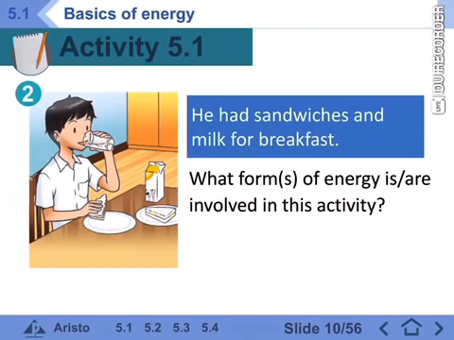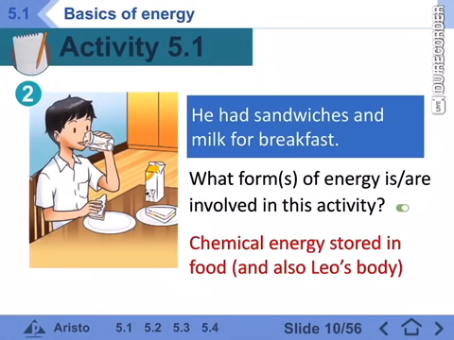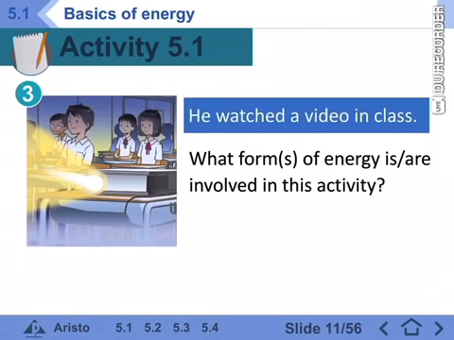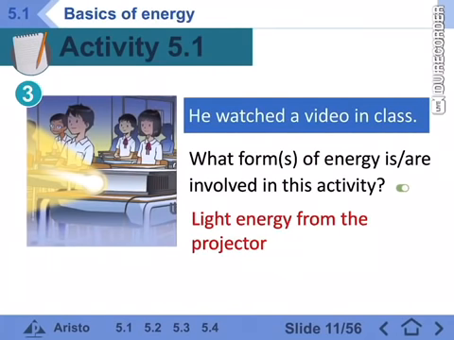In here, when he's eating a sandwich or drinking milk for breakfast, what kind of energy is involved? It involves chemical energy, because food is one form of the chemical energy that is stored in his body after he consumed the food. Then when he watches a video in class, the light energy is being supplied by the projector, and also the electricity is being transferred to the projector.